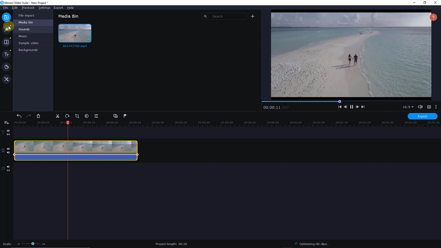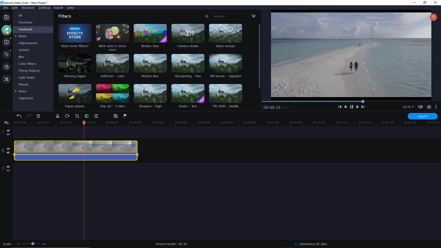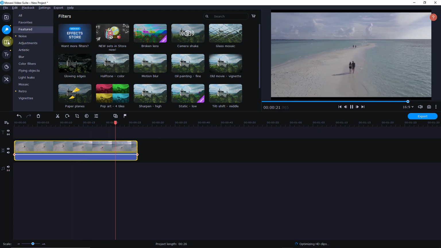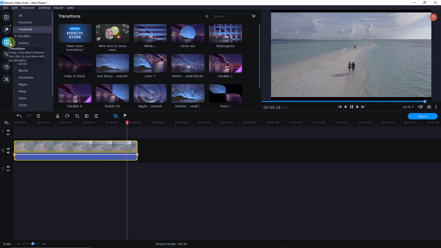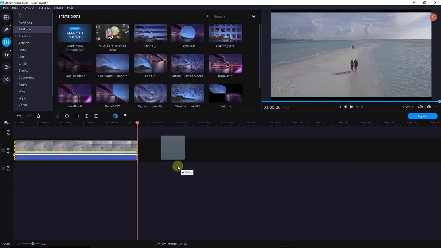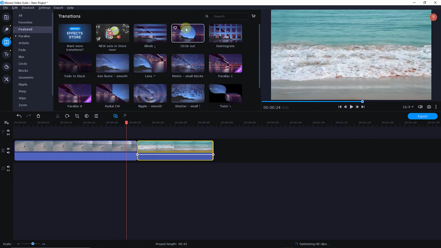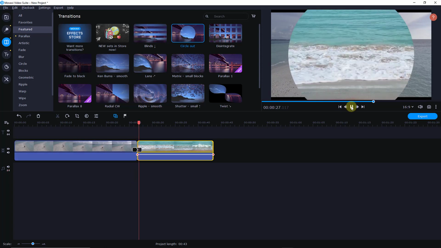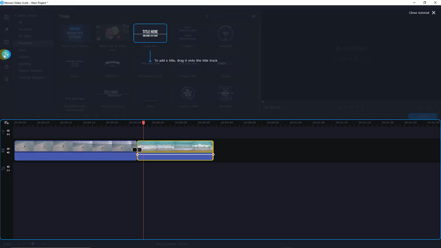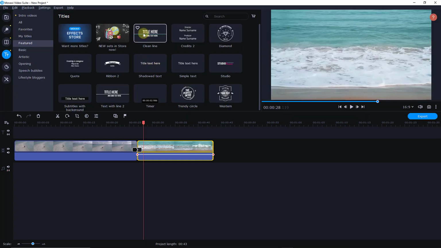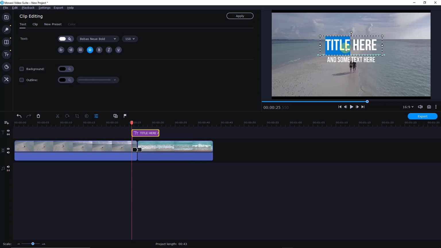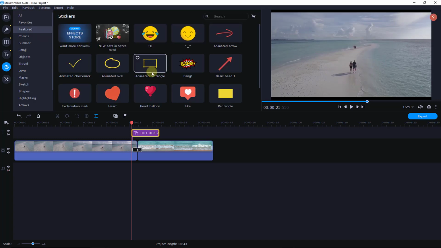But what I really like about the program is how you can go through the effects store. You have all the ones here that come with it, or you can go to the store and add more. We have our different transitions that you drag down in between clips that work super easy. So if I bring in another clip here, and I just bring this in right between the two and I go through, we have this transition just like that. And again, text, they have some really nice text ones that you can quickly drag down into here, and then you can just click and start editing by typing in and making the adjustments here. But everything's very self-explanatory with all the different things that are just dragging down and dropping.